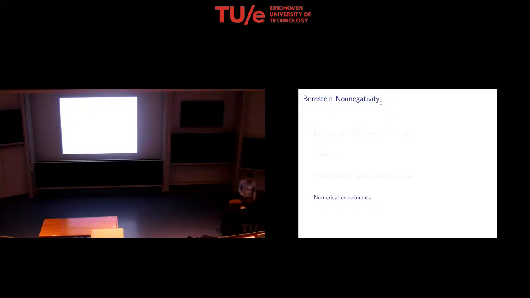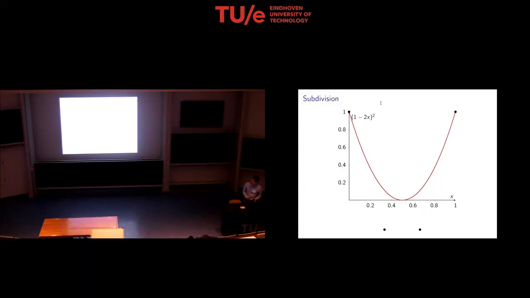So if we want to talk about how well this does, we should plug it into maybe a simple application or a simple pipeline that people might use for this. And so I'm going to talk about subdivision, explain it, just simplest possible example. So suppose you want to prove the polynomial 1 minus 2x squared is non-negative.